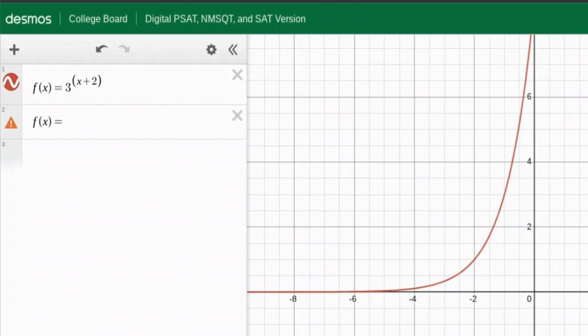We have a saying for that. It's called DARN. DARN is all real numbers. That's what your domain is. Make sure you remember that, okay? Make sure you remember that.